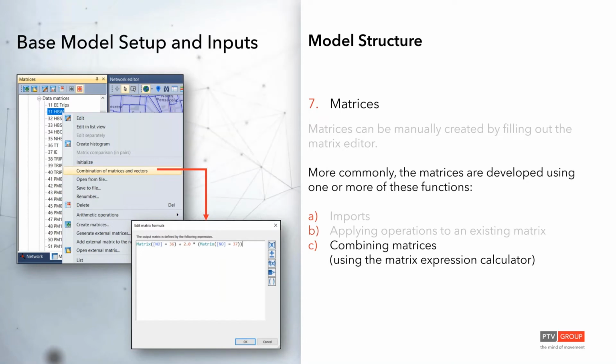You can also use this combination of matrices and vectors to combine matrices that don't have uniform growth. So you're looking at something like a 2025 projection or 2045 projection, and you want different growth based on different zone values. In this case, each zone might have a slightly different growth rate. So you can create a matrix that just holds the data about the particular zone growth rate and combine it with a matrix of trip tables. In that case, you can have a non-uniform combination of matrices and vectors as well.